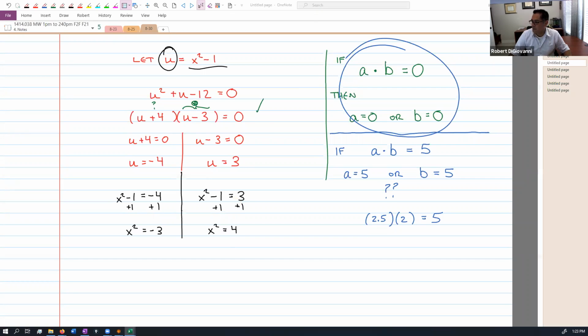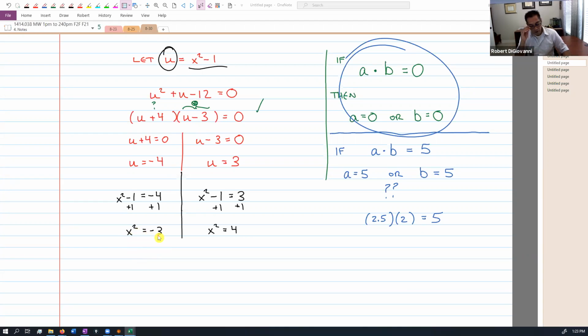Okay, Gregory? You there? Yes. Okay, Gregory. What can you tell me about that first equation? It won't have a solution. Okay, why, Gregory? Because you can't have a negative. That's right. When we square a number, anything squared can never be negative, unless we're talking about imaginary numbers, and we are not going to talk about imaginary numbers right now, all right?